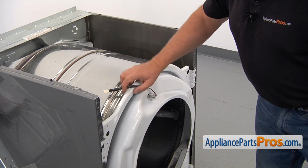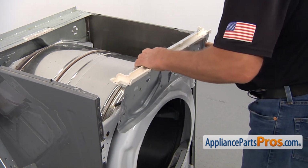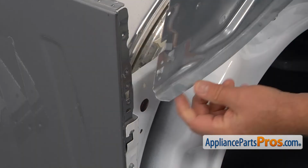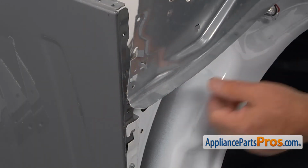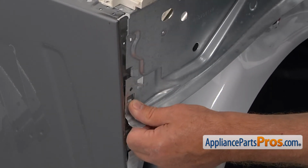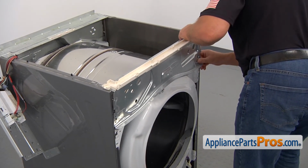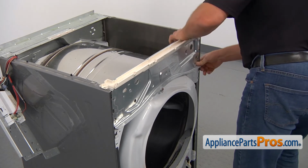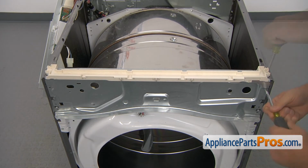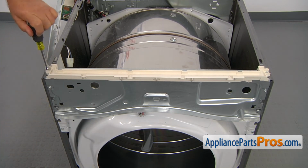Gonna place this harness here on the top, and we're gonna install that top brace. Alright, we have 2 hooks, one on each side, so they will go into this cutout at the top. Then we're gonna push it down, and then we go into this side and do the same thing. Alright, we're gonna secure that front brace with 4 1/4-inch screws. 2 shorter ones go on the top and 2 longer ones go on the side.